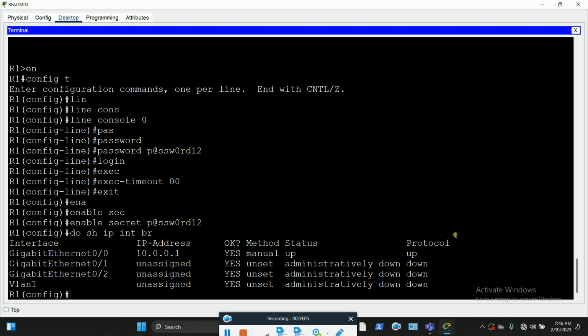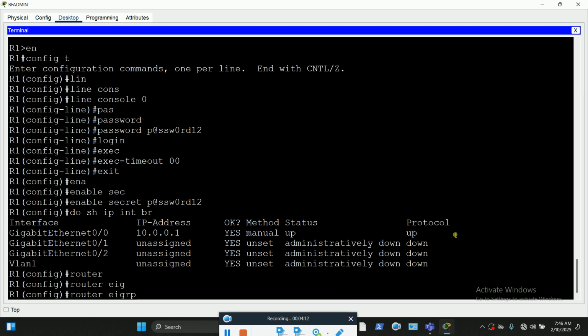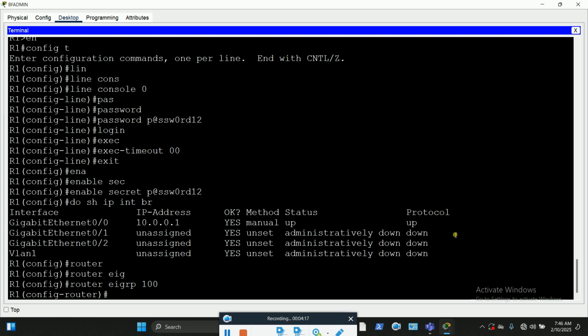Are you following it? So we are going to configure the EIGRP. So type router EIGRP and let's choose an autonomous number as what? 100. I don't know the autonomous number that you choose, or you're already done with this. But you choose different numbers, but it goes the same. You saw the numbers from 1 to 65,535. So just type what?